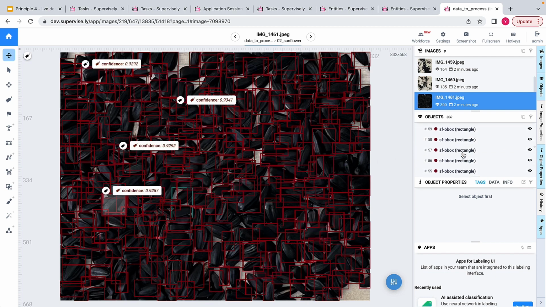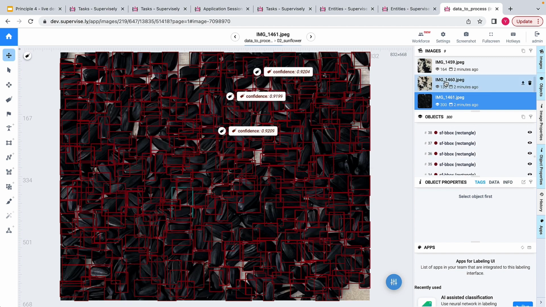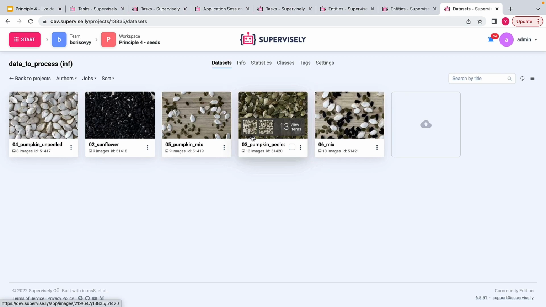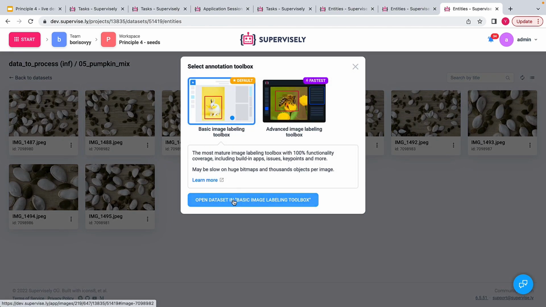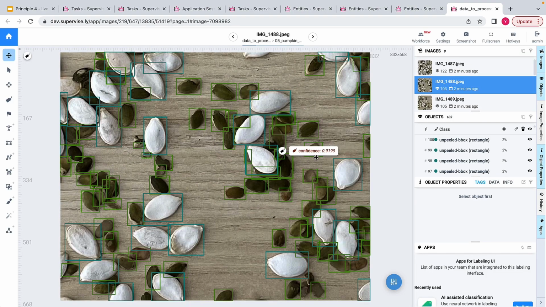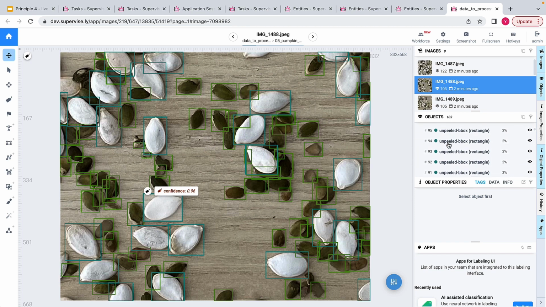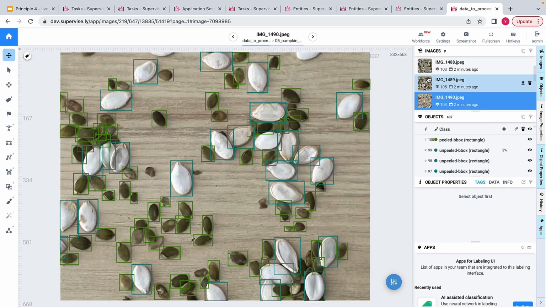They happen from time to time, but the point is that we actually had no data at the very beginning, and this approach that we followed allowed us to obtain a model basically from no labeled data, and now we could leverage this model to pre-label images, and you see that the results are quite good.